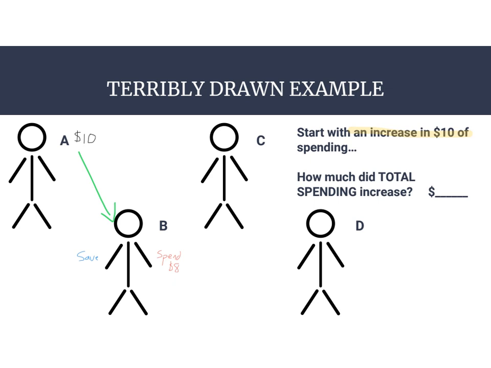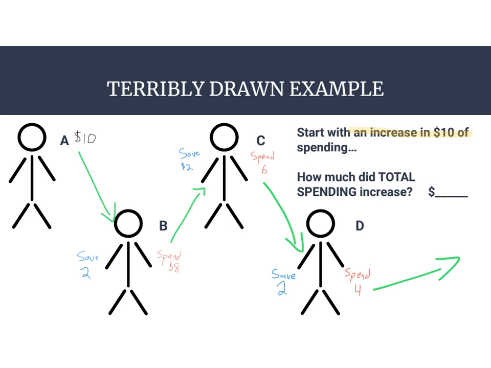So person B is going to spend $8, and he's going to give those $8 to person C for some good or service, and he's going to keep 2. So that's $8 of spending now. Person C now has $8 of income. And again, what is person C going to do? Well, let's say that they keep $2 as well, and they spend $6, and they give those $6 to person D, and then person D now has $6 of income. Then they keep $2 and they spend $4 on something else. And then the cycle obviously continues until the last person gets the money and then doesn't spend it.